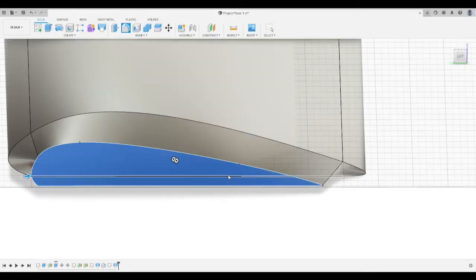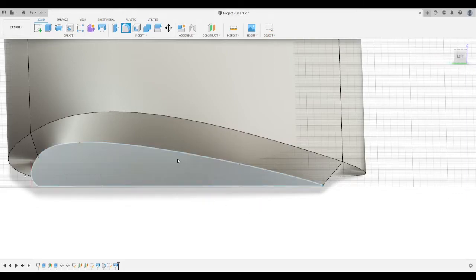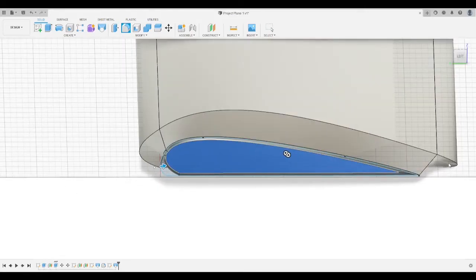1.5. 1. 0.5. 1.5? No. Just doesn't want to work. Alright, I think I'll just go to filleting the entire face next time instead. So I'll do 1.5, 1, 0.5, 0.75, 0.5, 6, 5. Okay, it just doesn't want to go over that. 1.5 then, I guess. How does this look, though?